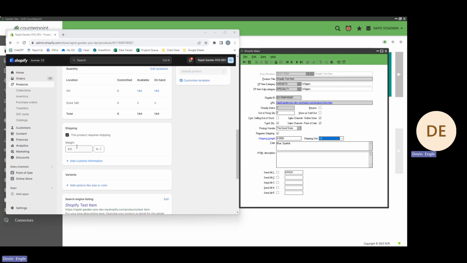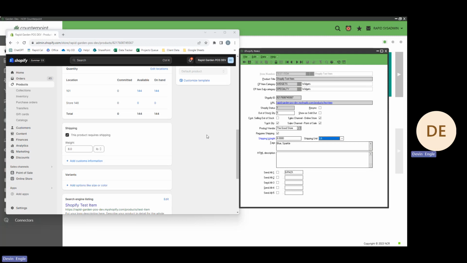If I were to go in Shopify and change this weight to 10 pounds, the next time this item syncs, the next time I sell one or change the price or edit anything about it, it's going to sync up to Shopify and it's going to overwrite this with the 8 pounds that's in Counterpoint. So it's really important to remember that for these fields here, shipping weight and above, this is controlled by Counterpoint. Counterpoint is considered the system of truth for these values.